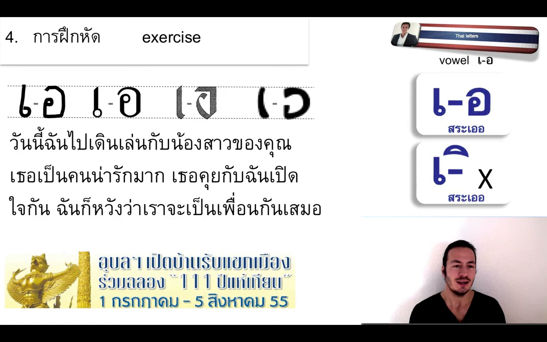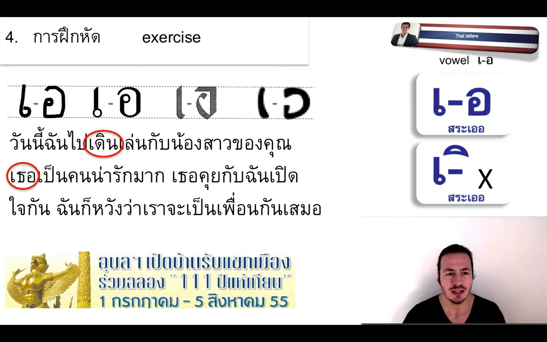Alright, let's see if you found all of the vowels. There are not that many actually. We have one in the first line, dön. Another one in the second line, which you are not yet able to read because you don't know that particular consonant if you followed the order of the playlist.